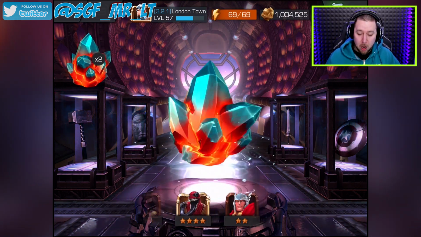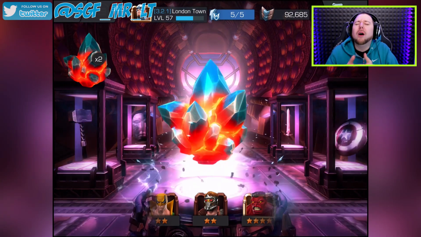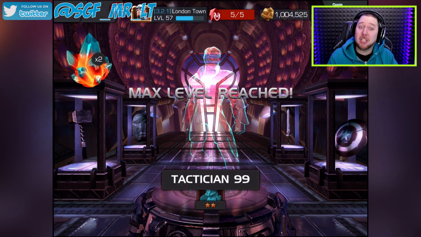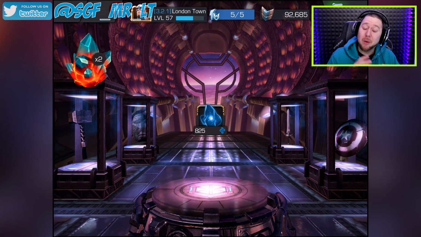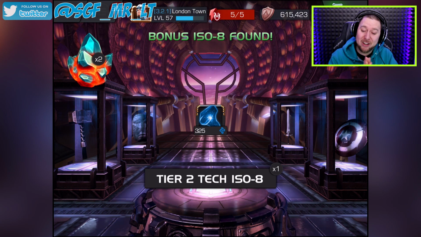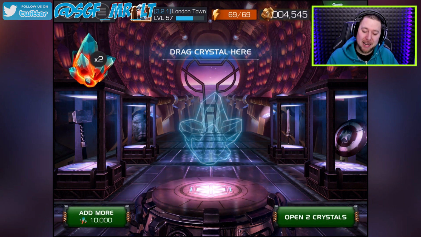Come on. Oh, that was a 4-star right there. That would have been nice to awaken my Red Hulk. I heard Red Hulk's actually really good. I heard he's Incinerate. He's actually as good as Black Panther's Blade, which I gotta check out. I really, really gotta check that out. I hope I can awaken my Red Hulk.